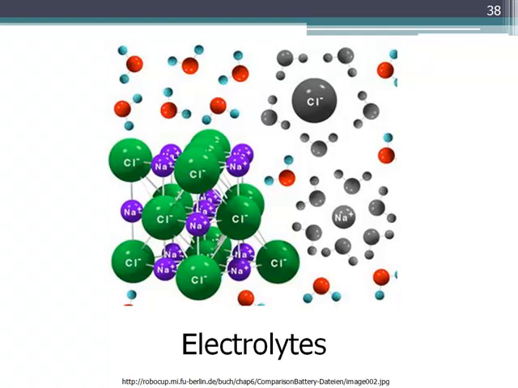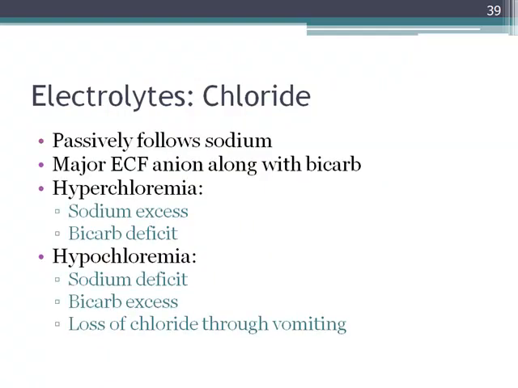Okay, we want to talk just quickly about electrolytes, and this is pretty dry stuff, but just to give you a big overview of some of these. So chloride, the thing about chloride is it primarily follows sodium. So if the sodium is high, the chloride is high. If the sodium's low, the chloride's low. That's typically what we see. There's various reasons to have either an increased or decreased chloride level. One thing, when we talk about acid-base, we'll talk about chloride replacement in acid-base imbalance, and how if we don't correct the chloride deficit, we're going to continue to have acid-base imbalance. So we'll talk about that a little bit later.